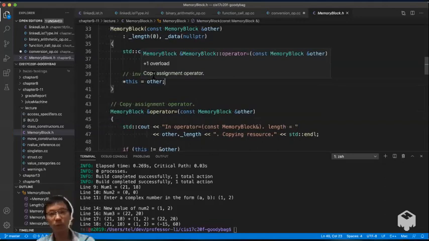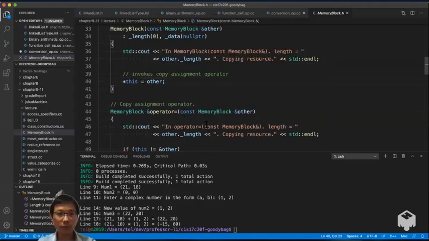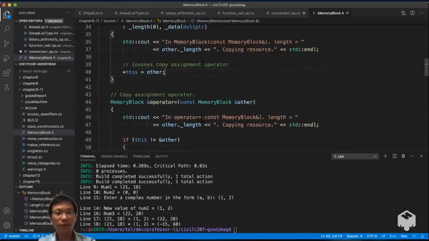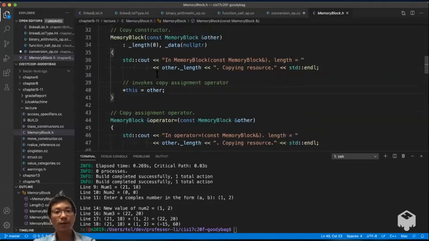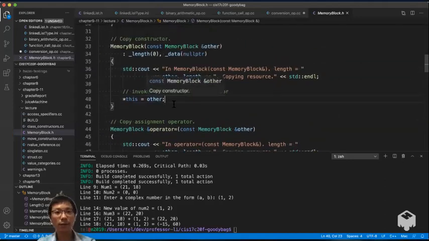Here we're overloading the equal sign, and it's going to invoke this function right below. We have overloaded it, and the right-hand side, other, is a constant reference to MemoryBlock.